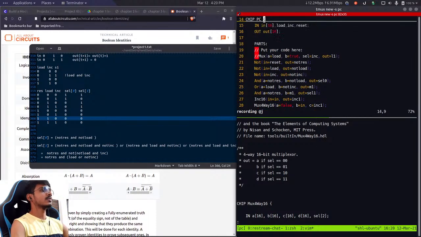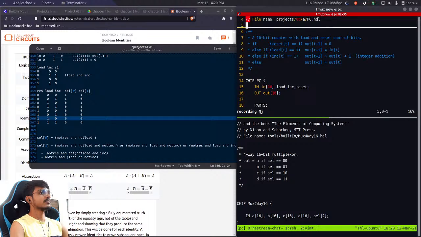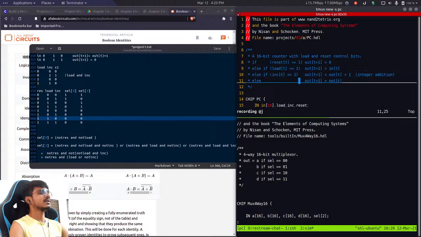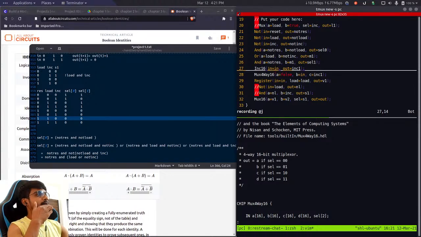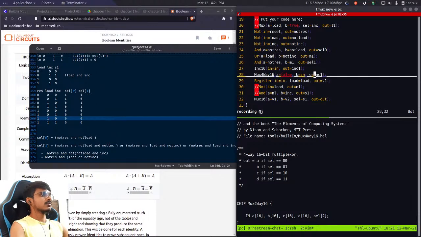Good. We have, wait, we have to increment the... wait, we are not yet to this incremental part. We first have to load it. But we have already got the loader. So for the incrementer, we will get the output and do the incrementer thing. So we can't provide it the input, we have to provide it the output. Let's see what happens if we provide the input. Cool, we have got the incrementer part as well.